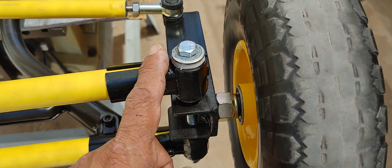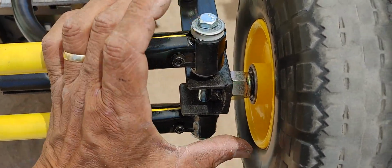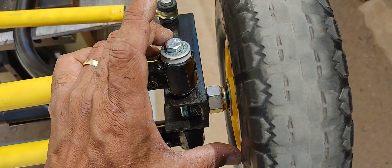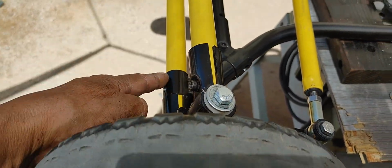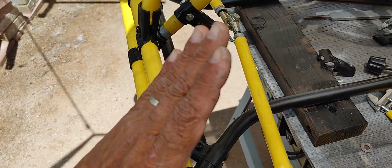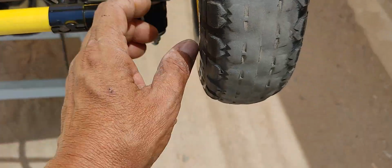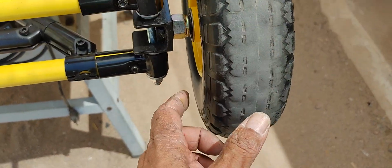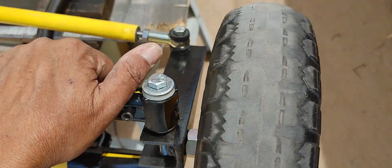If you look at my original videos of this go-kart, you'll see that setup here, and it had kingpin inclination and caster. This has caster. The angle is there for caster, so if you look at these two bars right here, they're not totally vertical. They're offset a little bit towards the back, and this creates a caster for the wheels. It does not have camber and it does not have kingpin inclination. I don't care for those things. I'm not racing this, and it's just for fun. And like I was saying, the scrub angle is a lot closer to this pivot point, so it's going to work a lot better than what I had before.